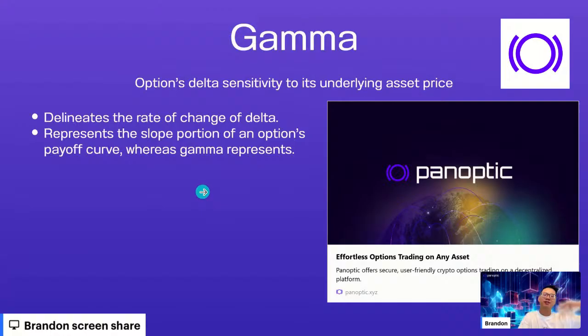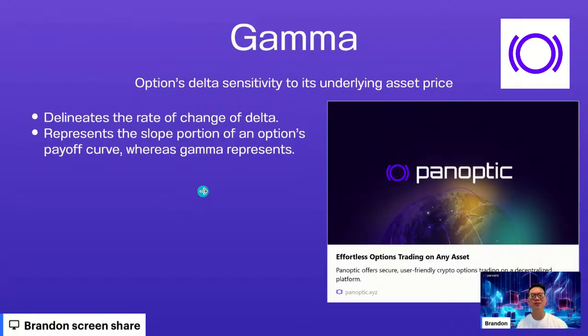Gamma is the second order Greek, and this is like, how does the delta move when the price of ETH moves? So delta is not static, it's dynamic. It means that your delta might start out as 0, for example, you might be delta neutral. But then the price of ETH moves 1%, and suddenly your delta is no longer 0. Your delta has changed, your exposure has changed. That is what gamma measures: how fast your exposure increases or decreases when the price moves around.